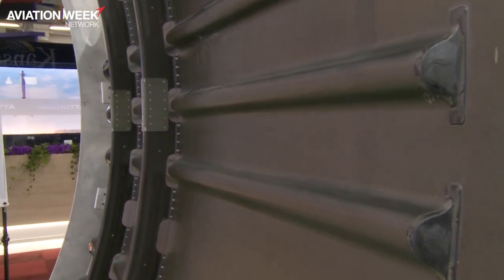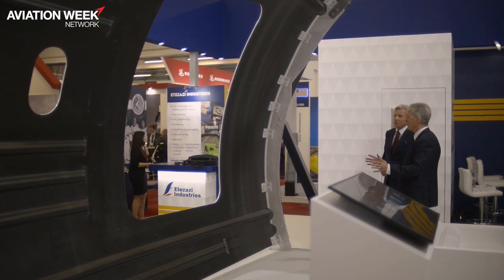Tell me more about the research and technology at Spirit and where you're really focusing your efforts. Through that experience, we've decided that there are seven areas that really need to be improved upon, and we call those distinctive capabilities. They include things like materials, the architecture of the panel behind me — the Astro panel — and tooling approaches. Tooling is one of my favorites because most people don't realize that tooling can be one-third the cost of a non-recurring composite airplane.